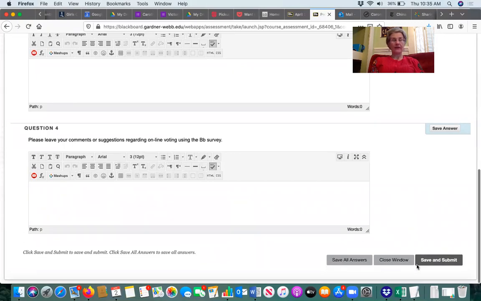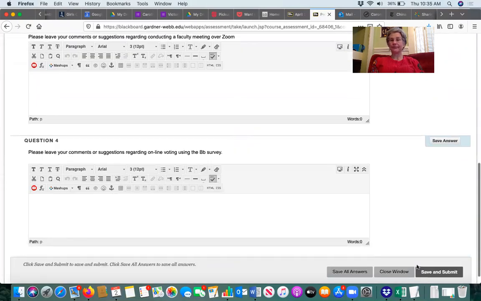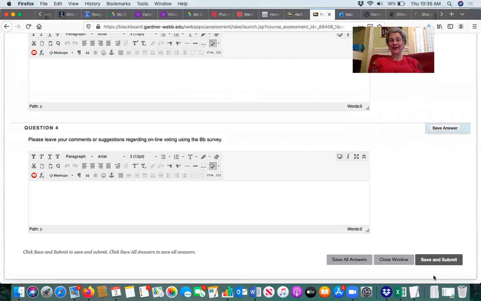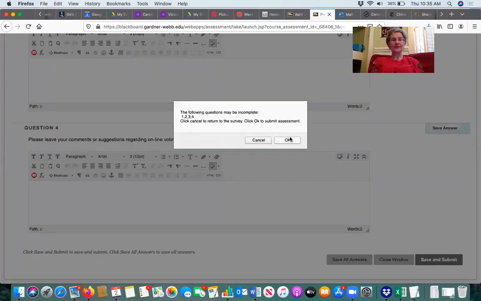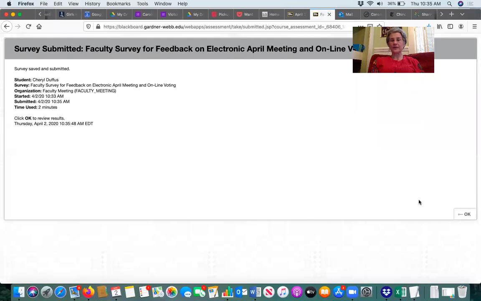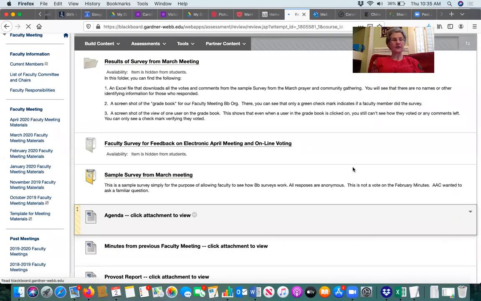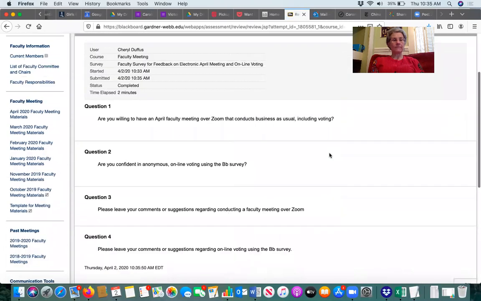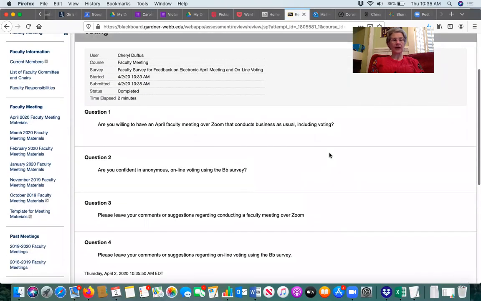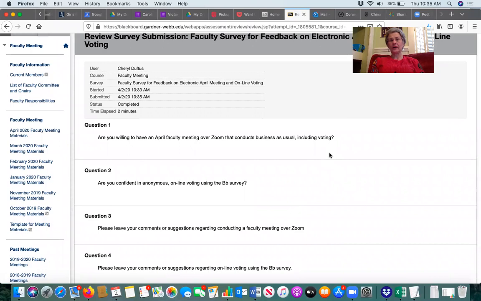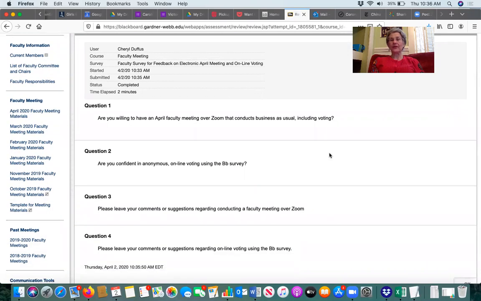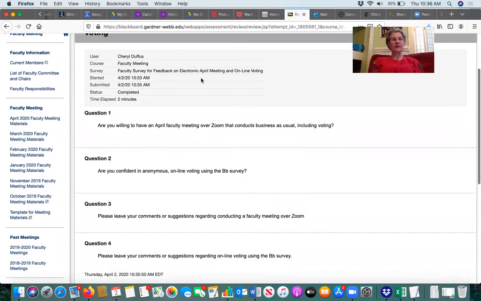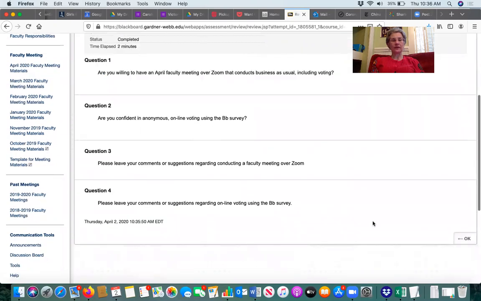So I haven't voted anything, and I don't get to vote as faculty chair. So I just need to get out of here. So you just click OK at the end, and it does give you a little window showing how you voted. And you can see I didn't vote because I don't get to vote, faculty chair. So you can see it's time and date stamped, you can see your votes, etc.